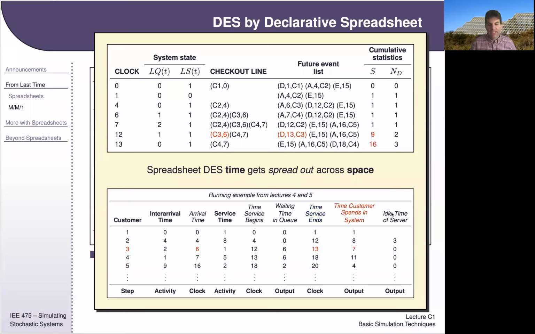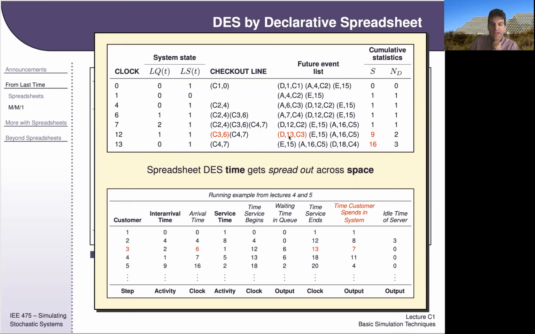Likewise, if I wanted to ask how much time customer 3 spent in the system, the spreadsheet says they spent 7 minutes in the system. If I look at customer 3 here, I can see that customer 3 departed at time 13, and I stamped them with an arrival at time 6, which matches the spreadsheet.